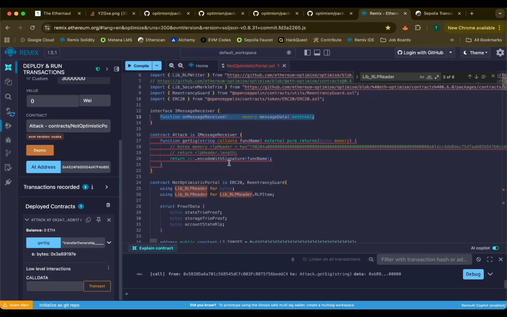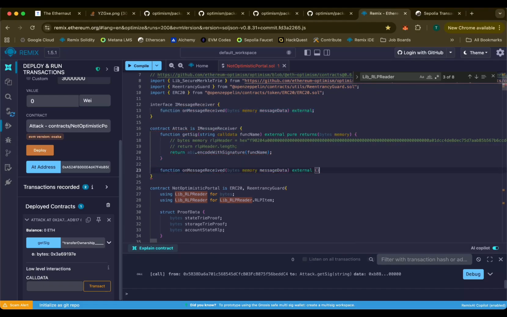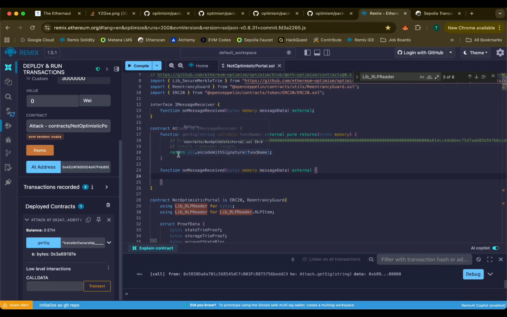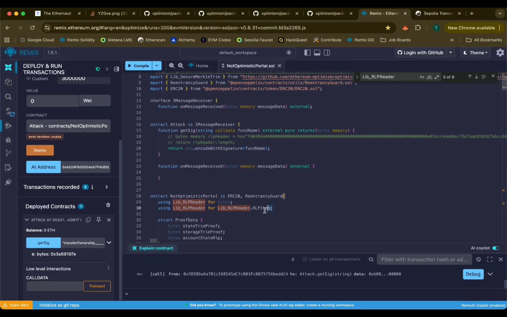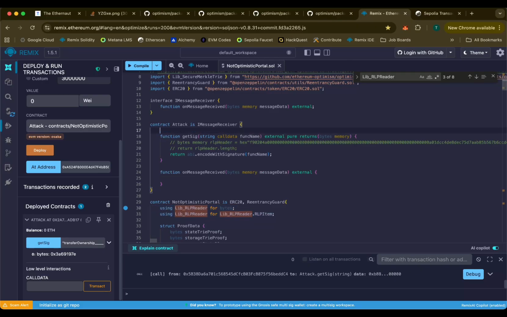And we can just add this particular function, which can simply be empty for now. And I would also like to use these libraries, so reader for bytes and RLP items.